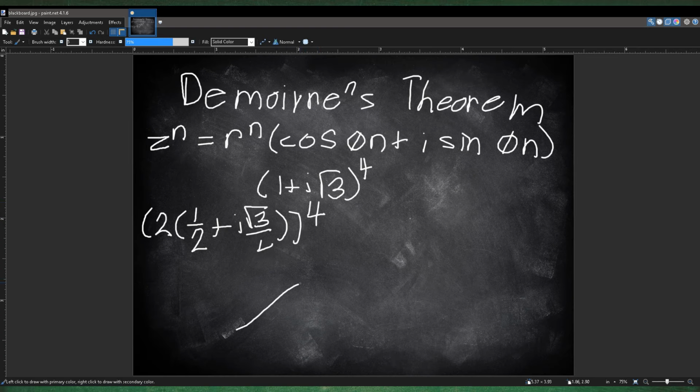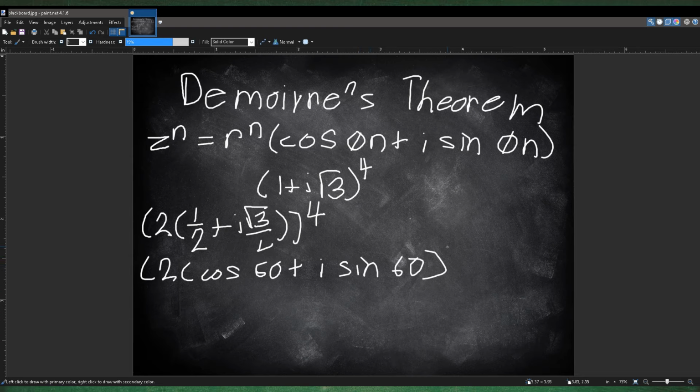Now, you have a right angle, and this would be the cosine because you have to put it in polar form. This is 1/2 and this is √3/2. So you want to find theta. Using your calculator, or trigonometry, you find that theta is 60 degrees. So you write this as 2 times (cosine of 60 plus i sine of 60), with 60 degrees in between, and then you raise that to a power of 4.